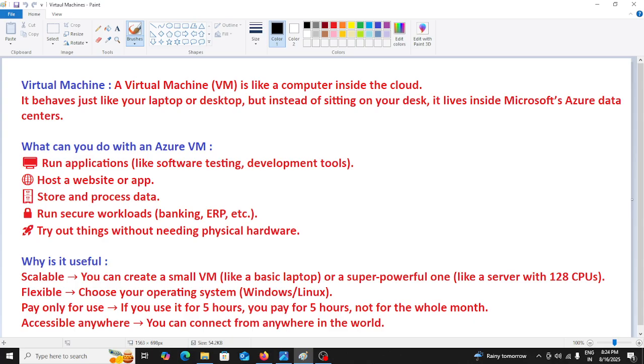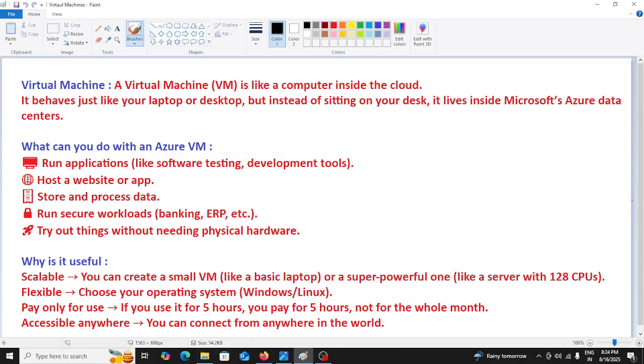It behaves just like your laptop or desktop, but instead of sitting on your desk, it lives inside Microsoft's Azure data centers. With an Azure virtual machine, you can run applications, host a website, store or process data, and run secure workloads. You can do anything without needing physical hardware.